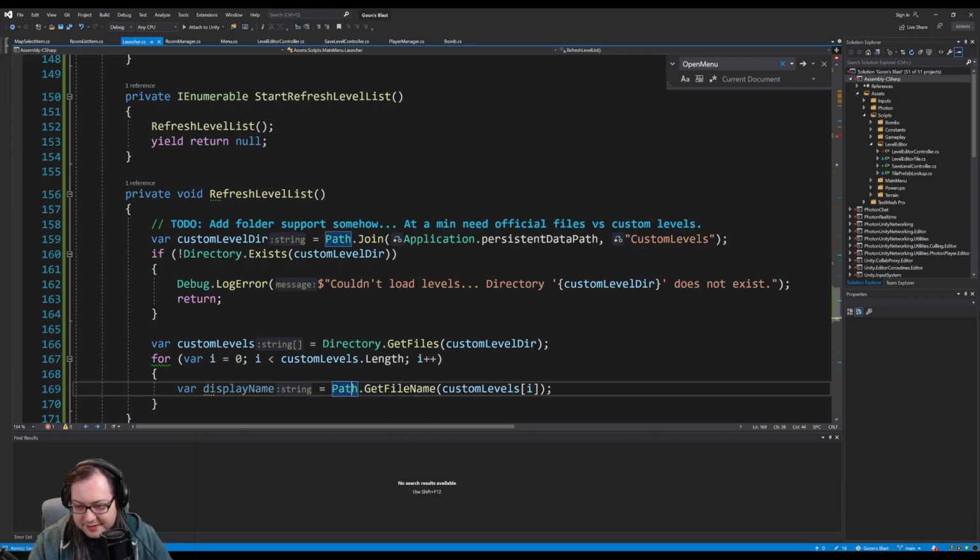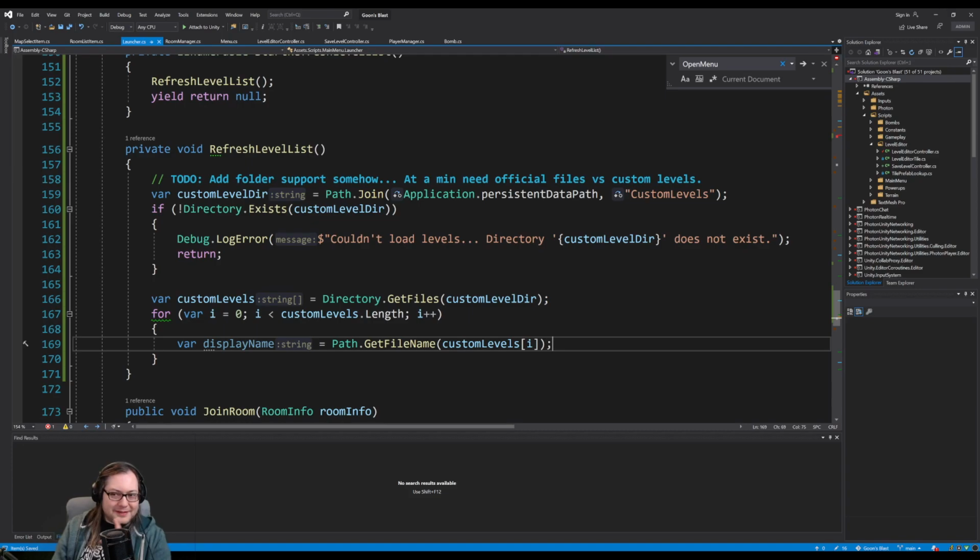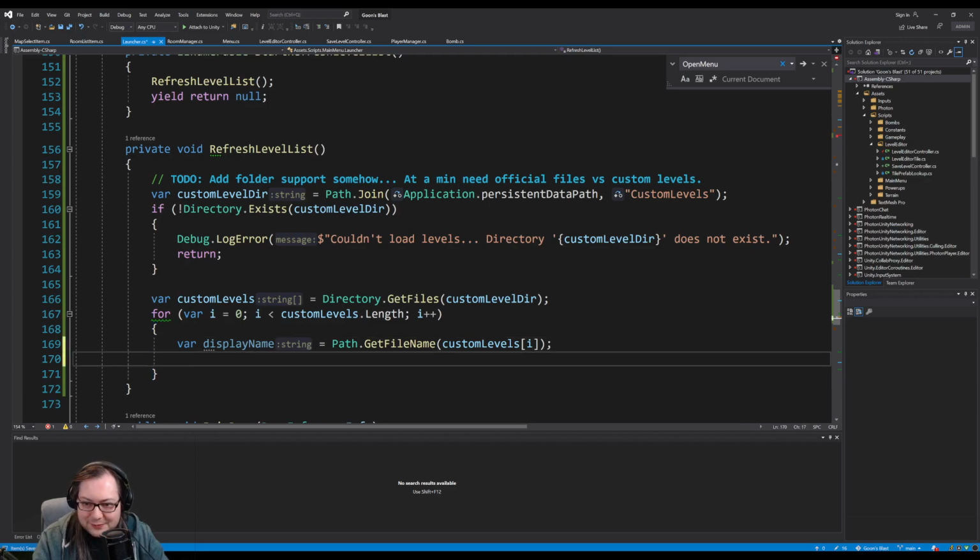I'm trusting that System.IO.Path works consistently across other builds. I can't imagine that it doesn't. But I've never... no, you know what? No, I have tested that. Okay, it kind of does, because the PS4 is a Linux-based OS, isn't it? I built a Unity game on PS4 before, so I think it works.